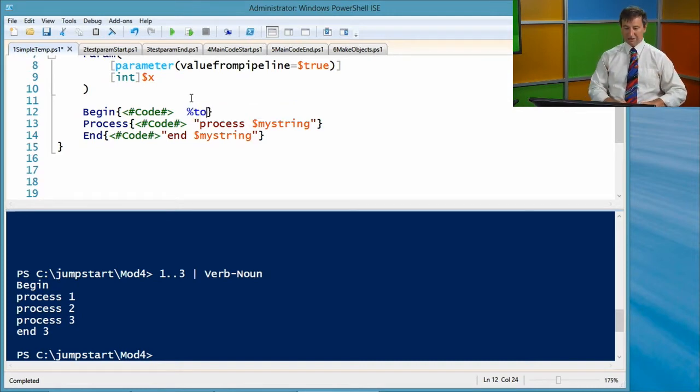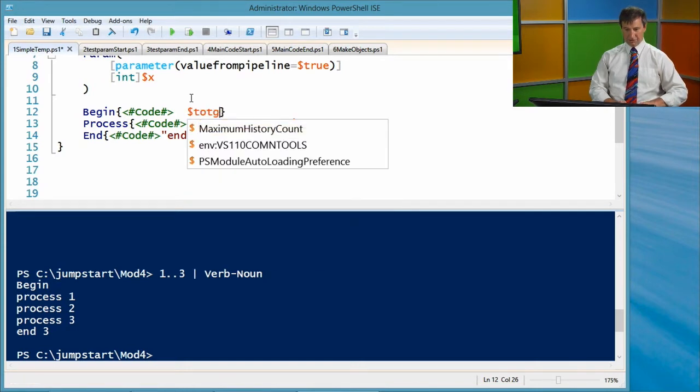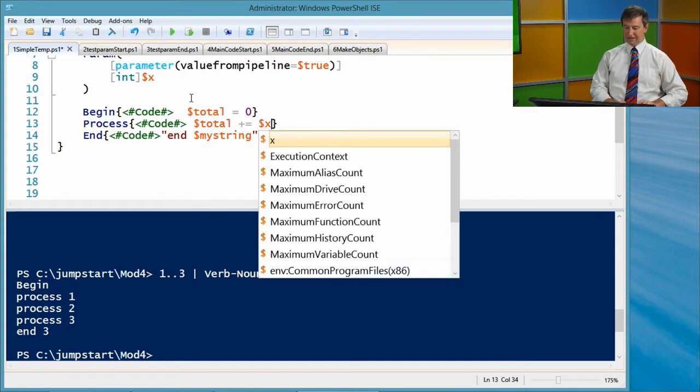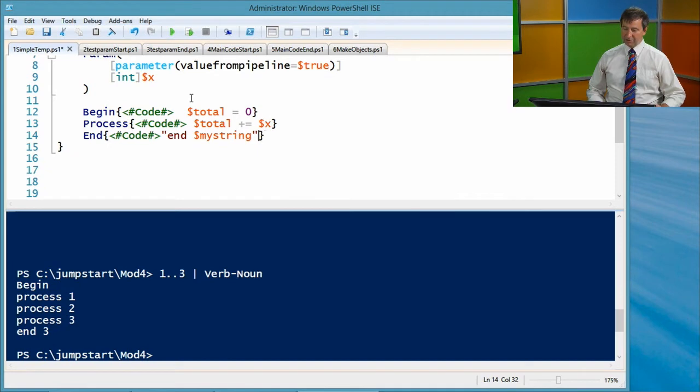So I'm going to say $total equals 0. Then in process, $total plus equals $x, for every object that comes through. And then when I'm done, what do I want to do? Here I say total equals $total.